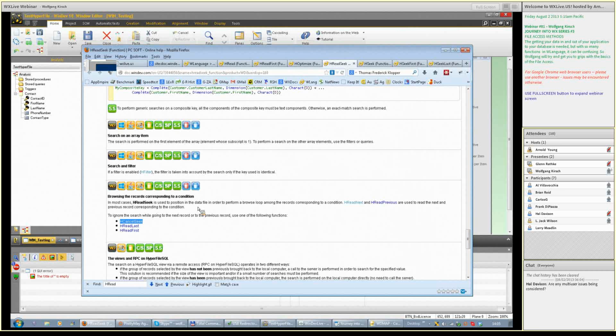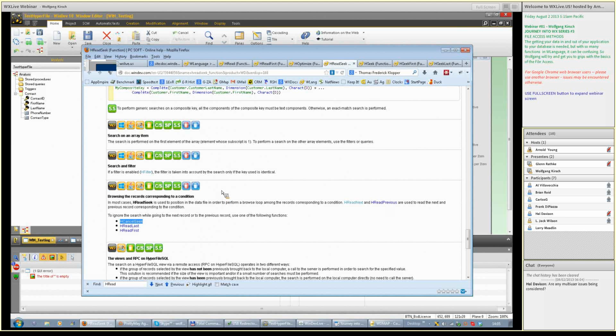Okay, and I've seen in the community sometimes guys say, hey, I did this and this, HNext or something like that, and it gives me a fat error. Come to realize that you have not done your set next. That's why it will fail on the next and previous, because you haven't done your set command basically.